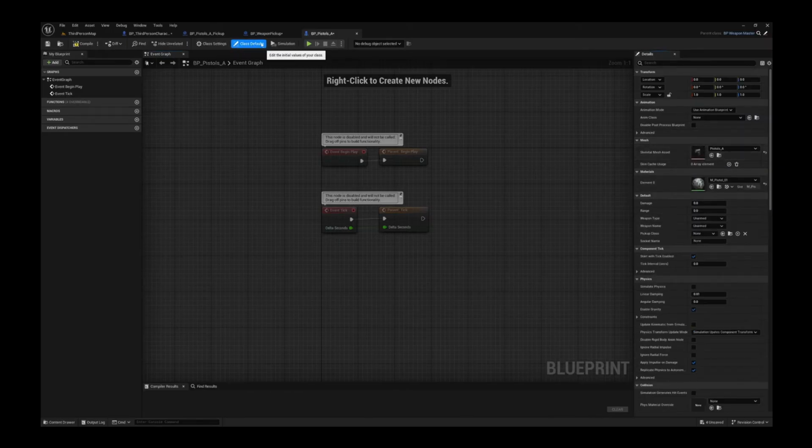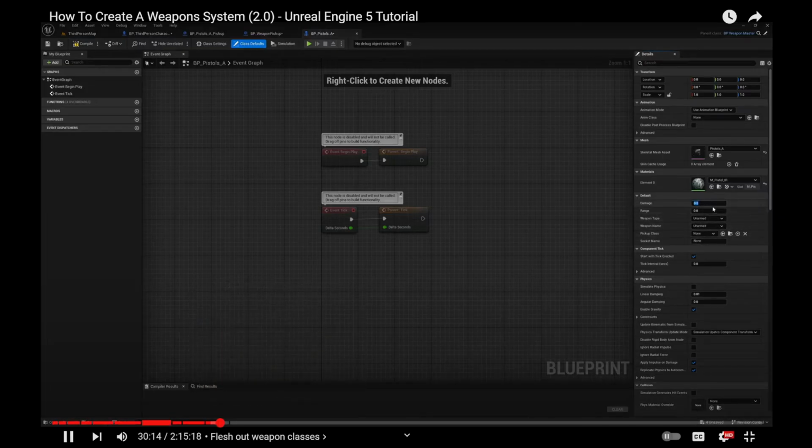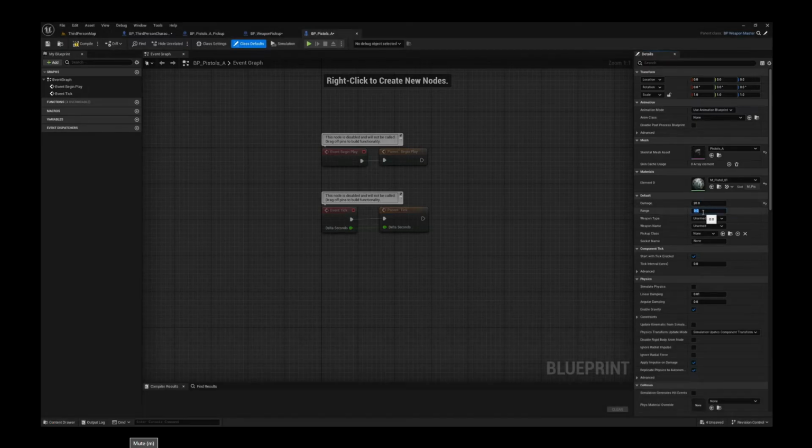And then if you've got class defaults selected up here, you'll see that we've got the variables right here that we created in the parent class. And let's just give damage an arbitrary number like 20 and make the range something like 15,000 for 150 meters.